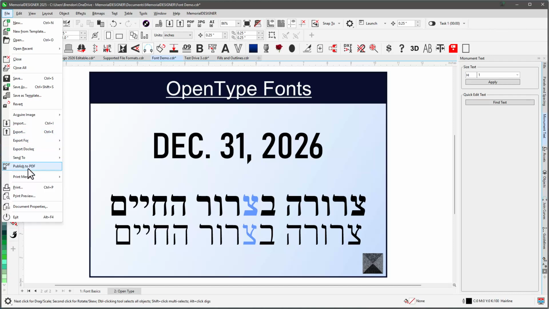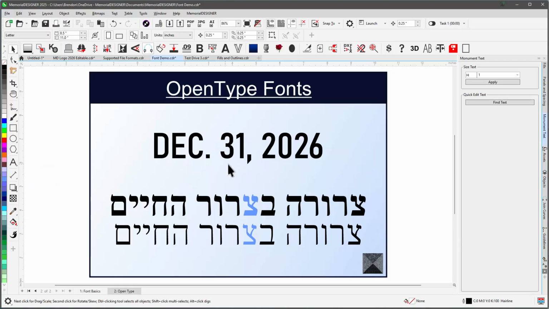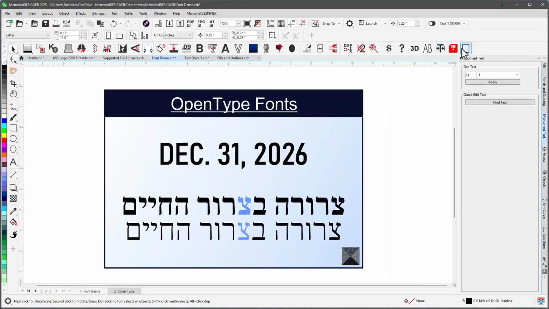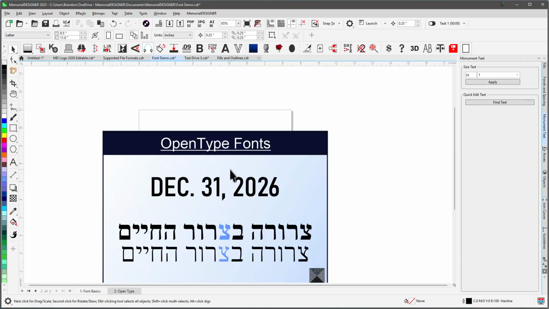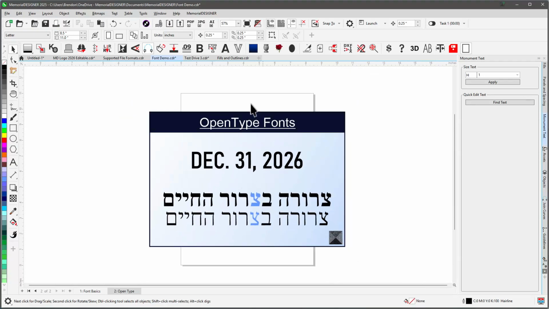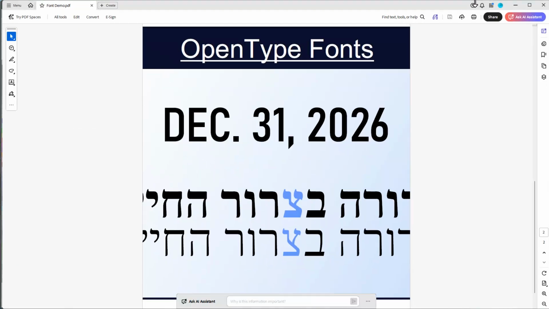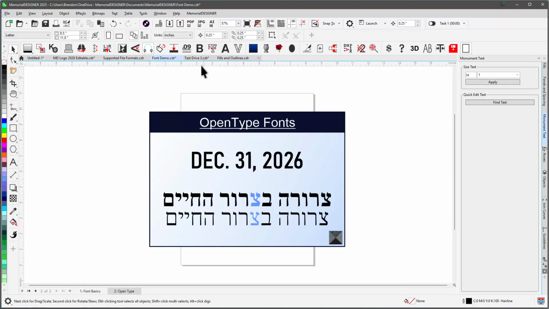If you're going to do a PDF, they actually call it publishing. Just keep in mind when it comes to PDFs, let me zoom out here, it's only going to publish what's inside of the page border here. So if I were to publish that, what that's actually going to look like is this cut off on the sides. So we have a button for that PDF, which actually resizes it and makes everything fit, and then it works just fine.